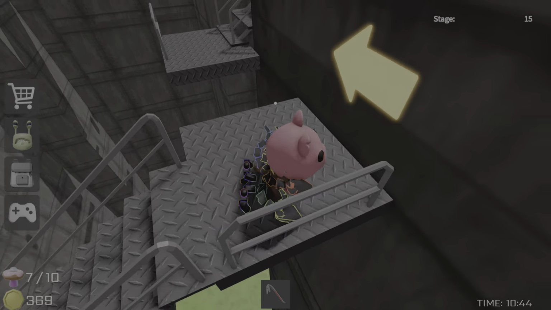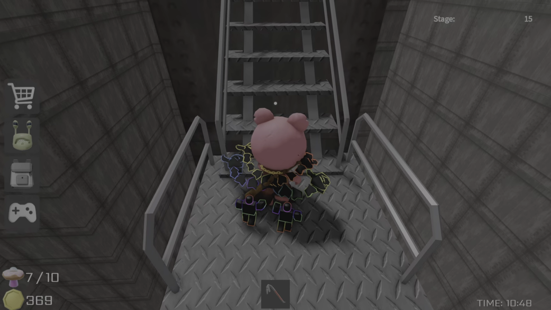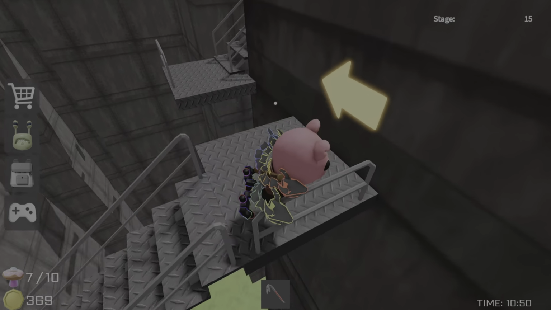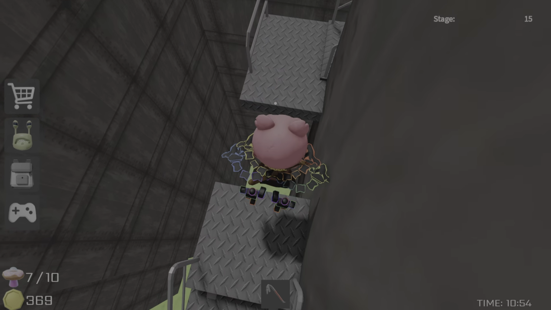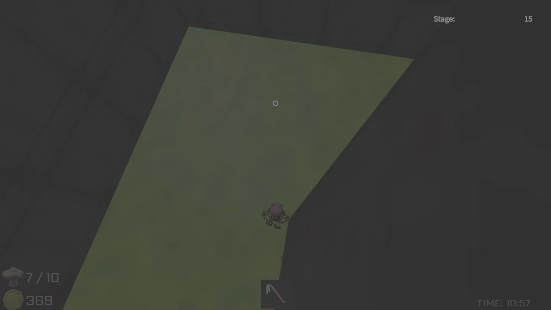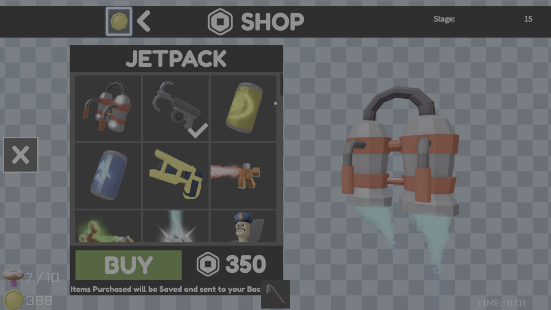How is this so hard for me? Like, I always miss the first jump. Yeah. Oh my god, bro. You know what? Hold up. I'm just gonna. Yeah, let's go to the queen.